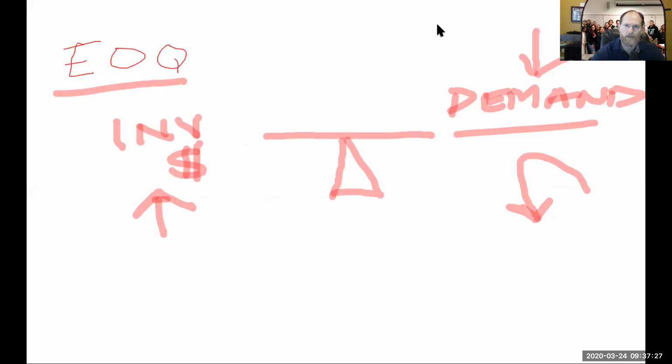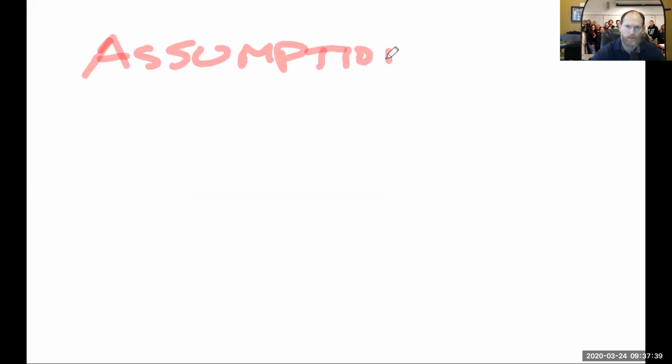There is a slide on your Canvas for today. I'm not going to go into all the assumptions that we have to make when we're working with EOQ. But the bottom line is that, and this is where EOQ has a lot of naysayers, people believe that EOQ is outdated, no longer relevant. And quite honestly, the first time I ever saw EOQ, I thought, when would you ever use this? But it is valuable in just establishing a baseline.